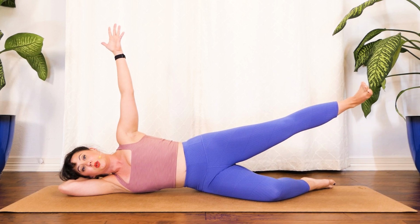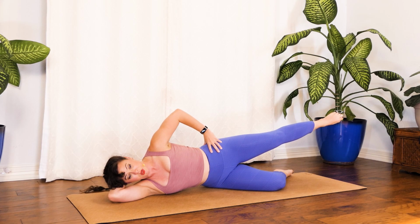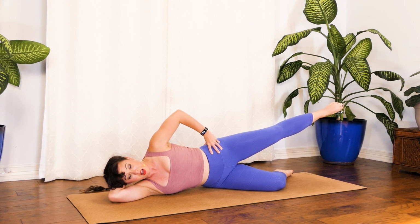This time lift, pause, hold it in place. Point your toe, reach your foot further away, cinch the waist a little bit more. Take your hand to your hip so we know what's happening there. Tiny circles. 5, 4, 3, 2, 1, pause.